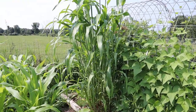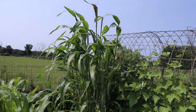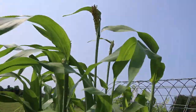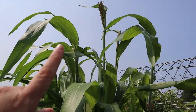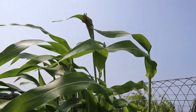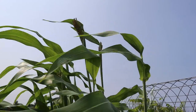This is broom corn — it's supposed to be rainbow broom corn, but I'm not really seeing rainbow colors; it's all green. The tassels are starting to form at the top, and as these get bigger, this is what you make corn brooms out of. It doesn't really look like a lot right now, but in about a couple months you'll see why it's called broom corn.